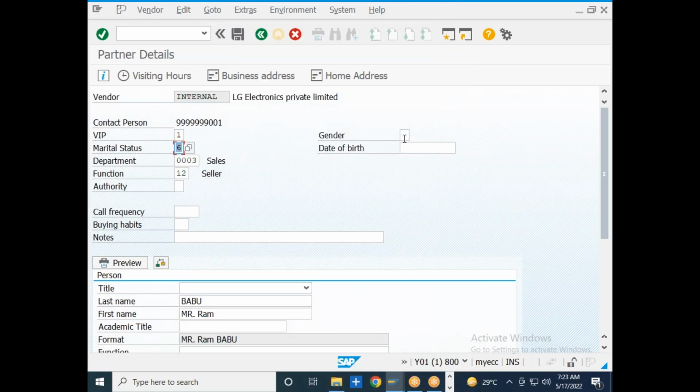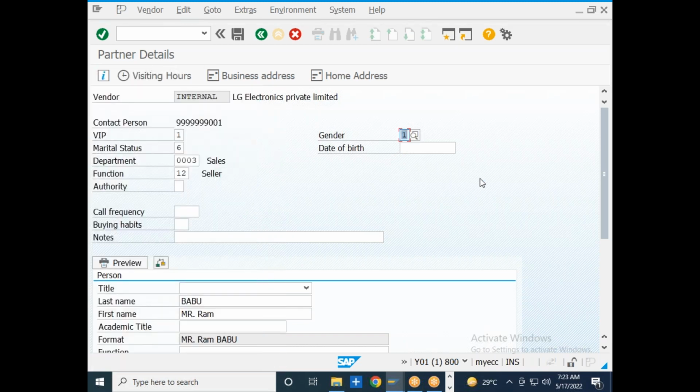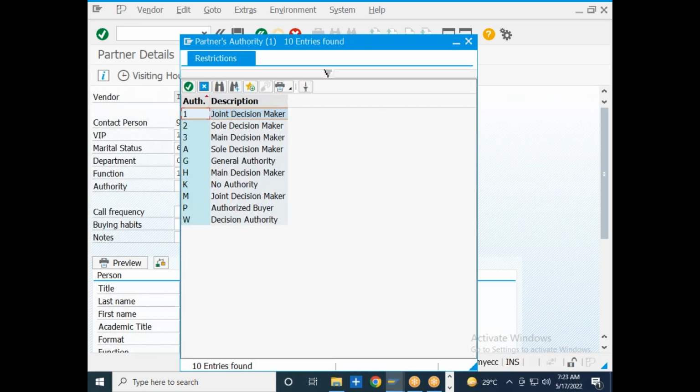Whether he's male or female, what is the date of birth of that particular person, what is his authority, can he take a decision on his own, or he is not a decision maker.